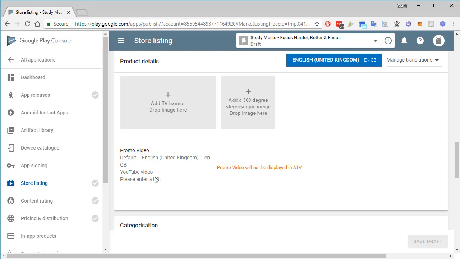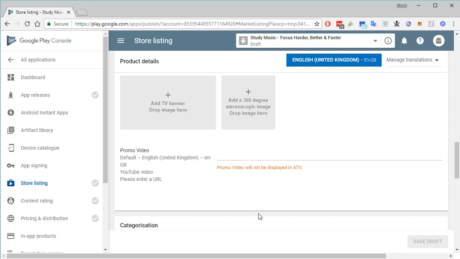And then this is the important bit. At the end of the video, put a call to action. Get them to download the application. If you don't have a call to action, then they might go back and see what other apps there are, because the video has told them some information and they want to browse the other bits of information. So always put a call to action at the end of your promo video.